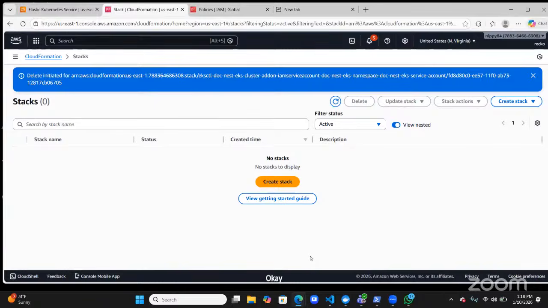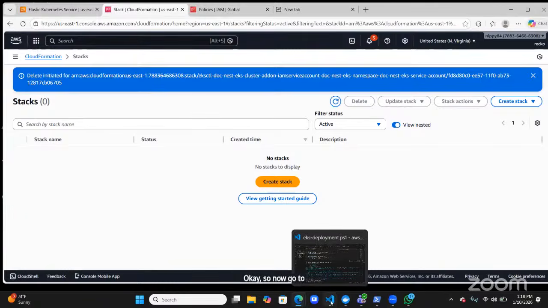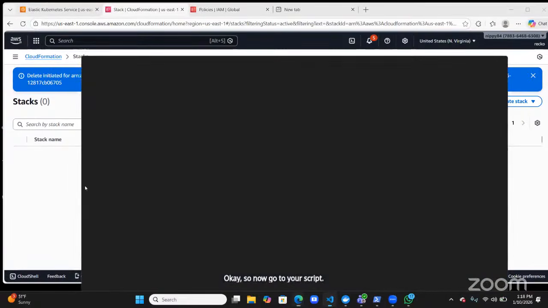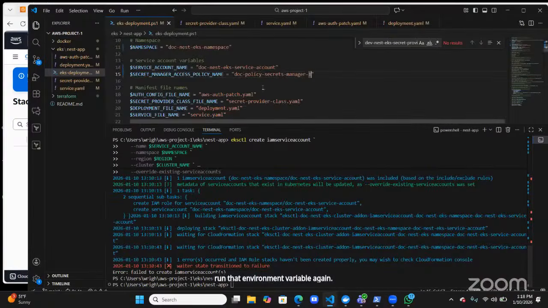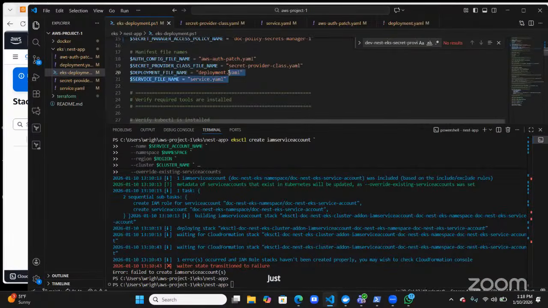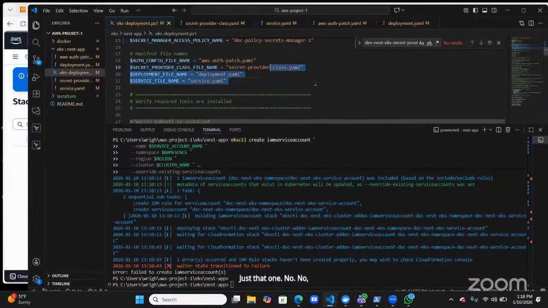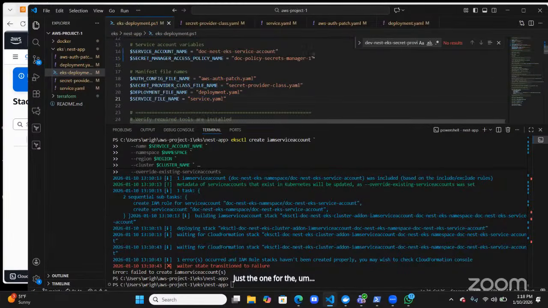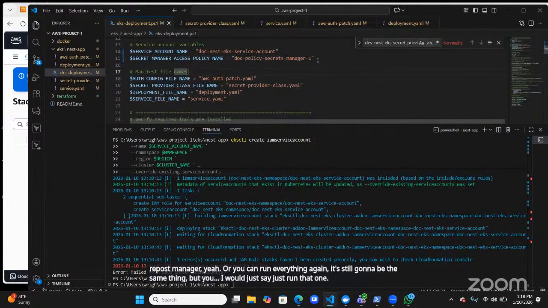Okay. So now go to your script, run that environment variable again. Just that one. No, just the one for the request manager. Yeah. Or you can run everything again, it's still going to be the same thing. But I'll just say run that one. Run just that one.